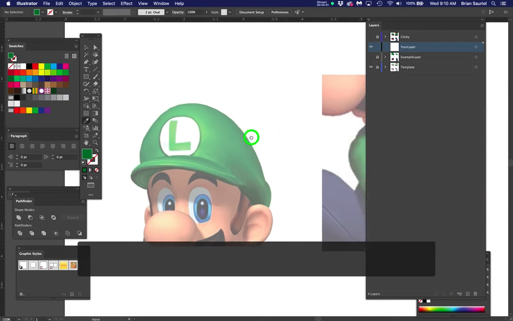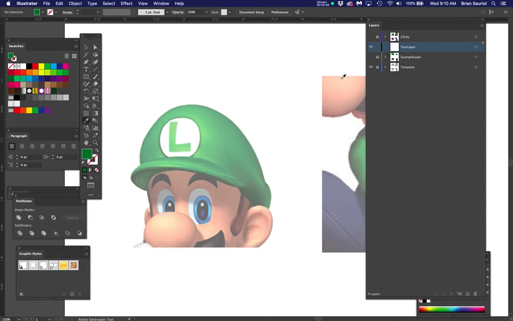Hi, I have your file in front of me and I'm sorry for the confusion, but I want to explain something. Okay, so make sure that all the layers stay locked, the main layers. Your clicky layer must stay locked, your example layer must stay locked, and your template layer must stay locked. So I had told you something a little wrong. It wasn't wrong, but because it was such an early movie, I probably should do an updated movie, of course. But I'm going to click to the Your layer.